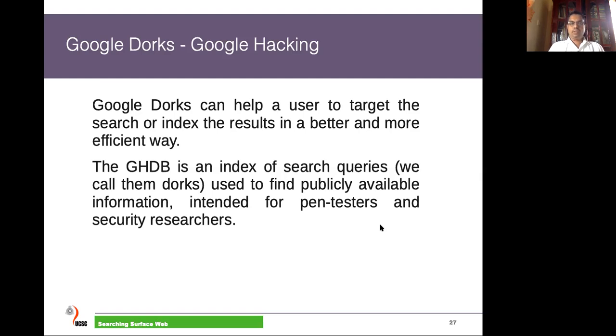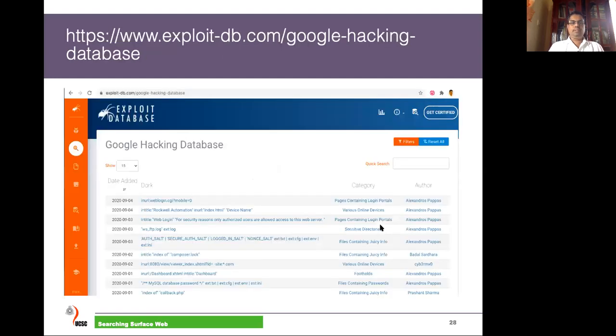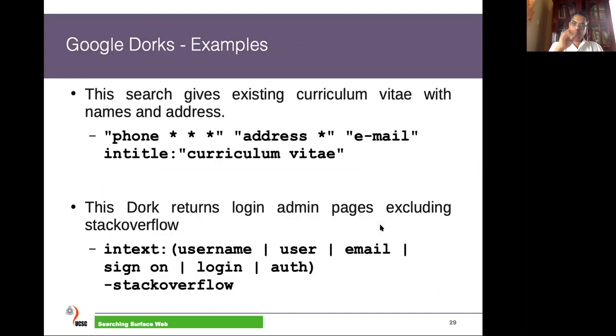Such Google dorks, or sample queries, are available in the Google Hacking Database, or GHDB. You can visit exploit-db.com. It has a lot of exploit data available. If you are an ethical hacker or pen tester, from there you can go to the Google Hacking Database, which shows you some sample queries or advanced query strings which you can put into Google to retrieve confidential information. I will pick a few of them to show you their importance.